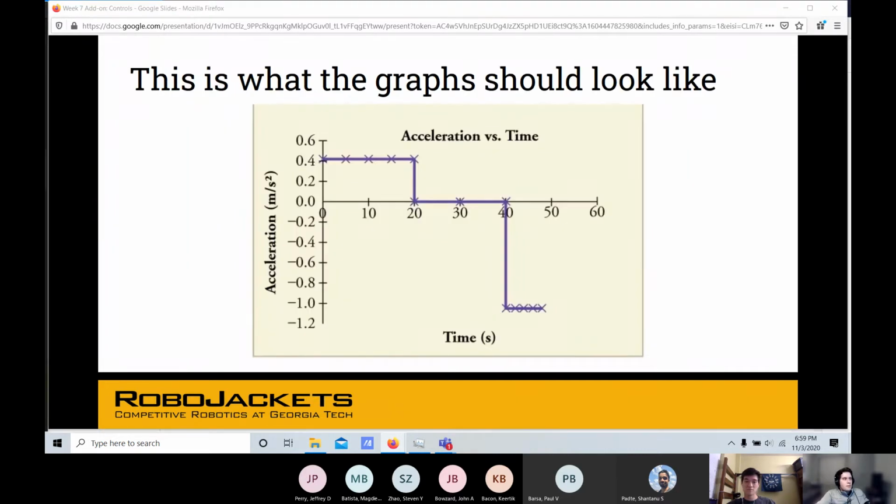Okay, and this is kind of what our graph of the acceleration versus time is going to look like. So first you accelerate a little bit, right? You go at constant velocity, and then you hit the brakes as fast as you can when you're trying to get to point B, okay? Essentially, this is the basic question in control. It's just how do we get things to go from one state to the next, all right?